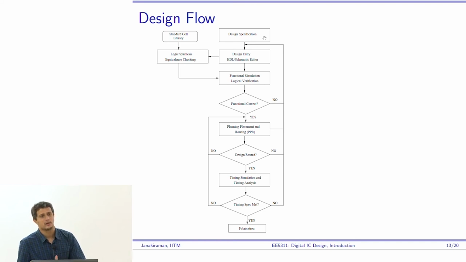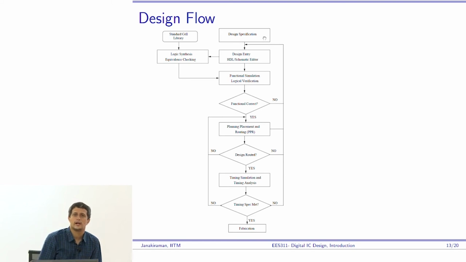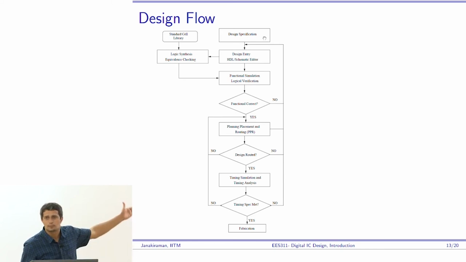And that is the reason you are even doing this course. We are going into the nuts and bolts of building these microprocessor elements, specifically the ALU. We are trying to figure out how much time it takes and how we can make it faster. So the point is, if the design was so automated, is it not a waste of time to even study this course? Because you push a button and then you are done. It turns out that this loop may not converge, and when it does not converge, as a designer, you need to figure out why, and you need to be able to fix it ultimately.